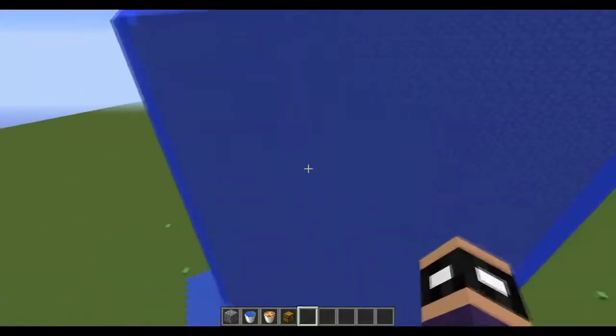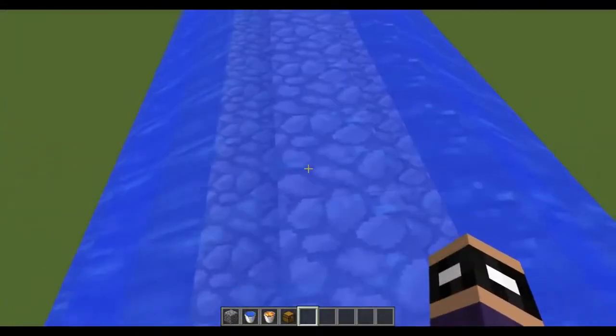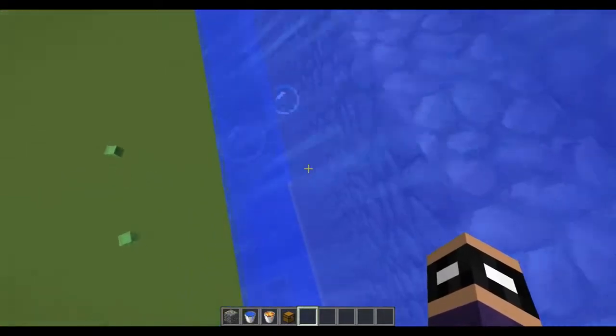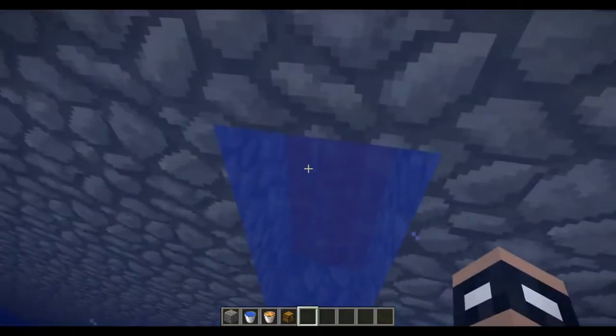So what you're going to want to do next is, since you set a home up here, you're going to teleport up here to the very top of the water source, and then you're going to climb down. You're going to break through a wall that you could just walk through.